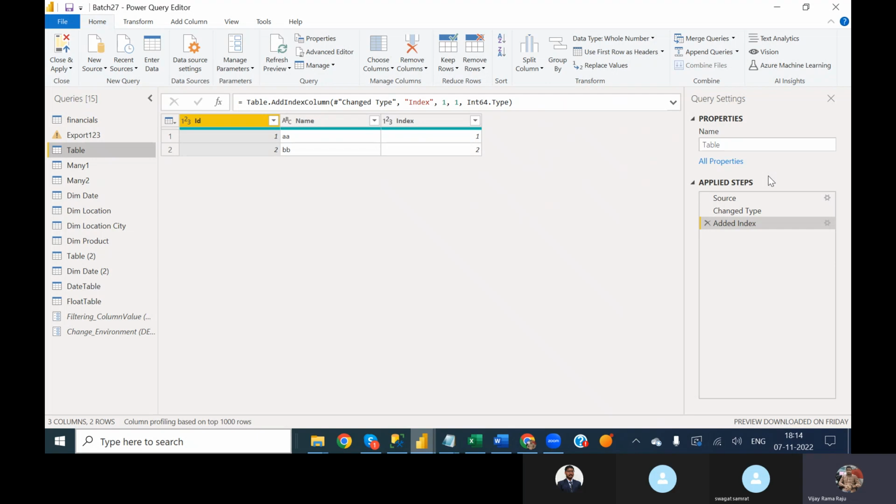We need to know what applied steps are, and after that we need to discuss the advanced editor. First of all, what are applied steps? They are whatever options you applied in this transform data window or Power Query editor window.